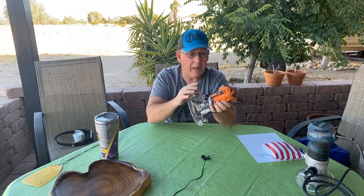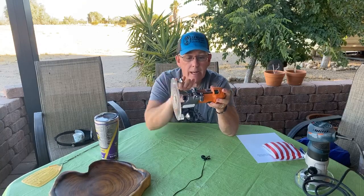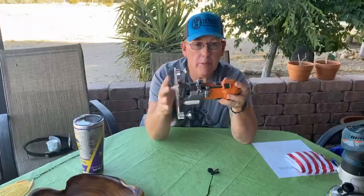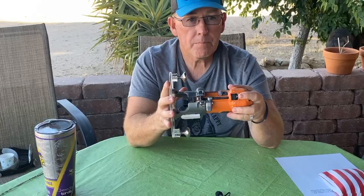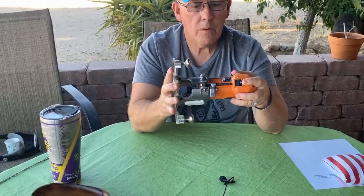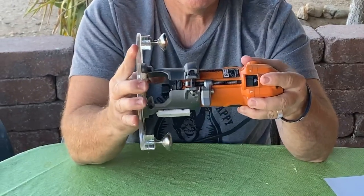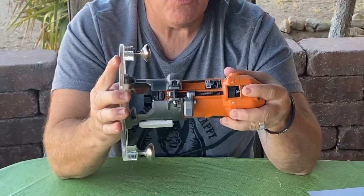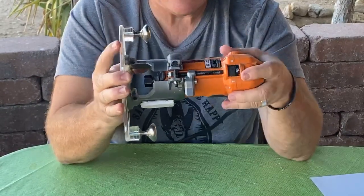But check this out. I don't know if anybody else has this issue or not. Right now it's clamped down. It's completely clamped down. Hold it down. Okay. So look at this. I don't know if that is showing up, but this whole shaft is moving up and down.